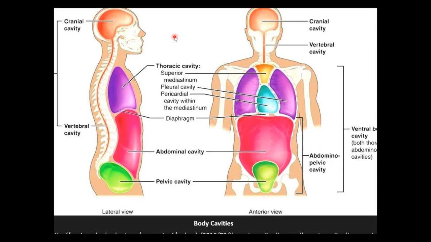One thing I wasn't able to show you on myself from out there is some of these body cavities. There's basically two main ones: the dorsal cavity. All right, so now we know the dorsal means toward the back, and the ventral cavity is toward the front. The dorsal cavity contains the cranial cavity, which in most people has a brain, or at least it should be. Should be one there.